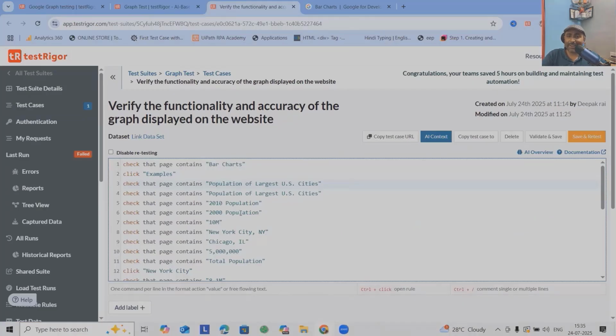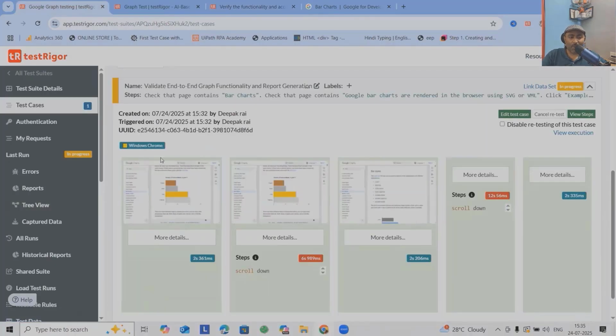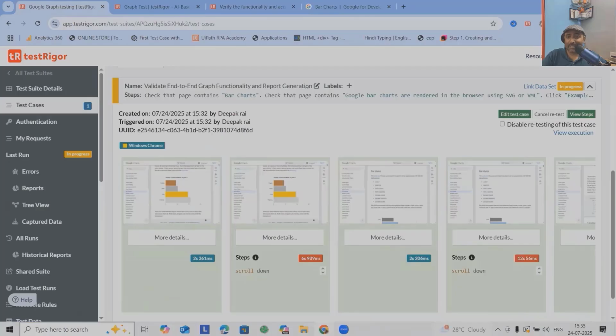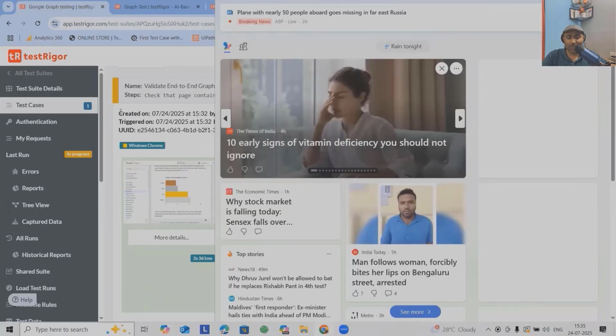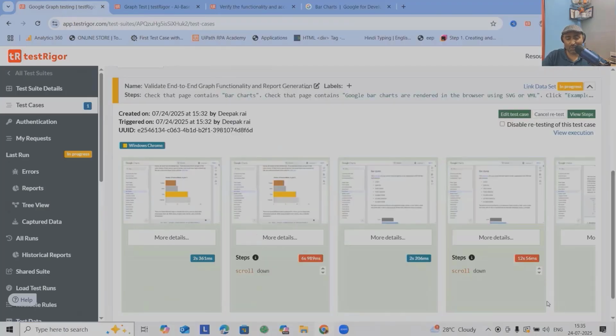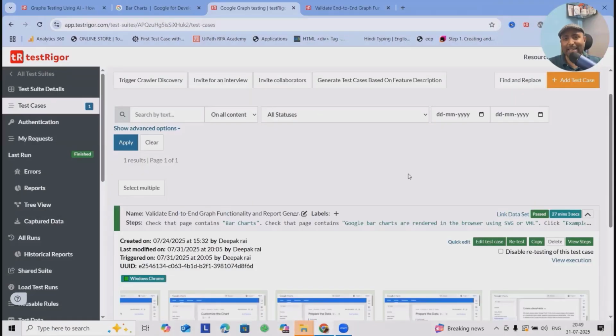This way, you can complete the entire steps. With the help of AI it might take some time because it is using AI features to detect information to generate everything, but it will give you every step. If it misses any information which you would like to add, you can add it in your own way in plain English language.